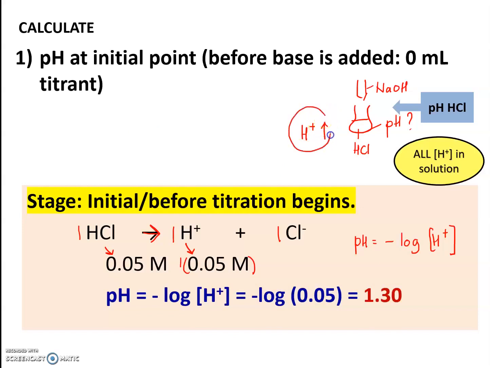So now, because the titration has not started yet, the concentration of H plus is high, all is H plus, because of the acid, right? So in the first point, the initial stage, later we want to plot, so you need to know what the X and Y axes are. The X axis is the titrant, the volume of titrant added. So the volume of base is 0 ml, because the titration has not started yet, and the pH of the solution in the flask is 1.3.